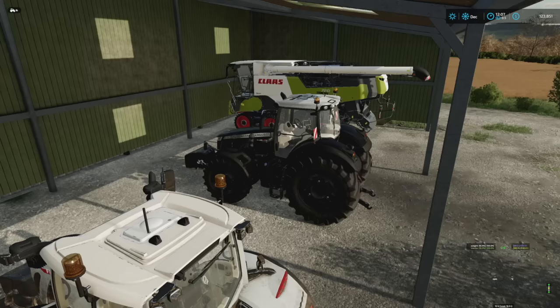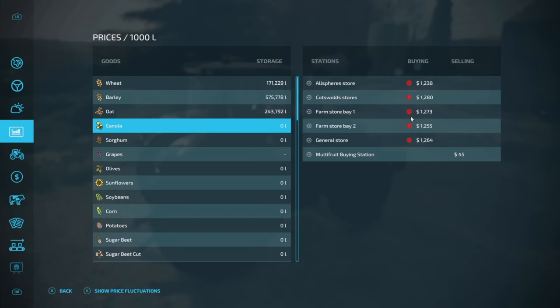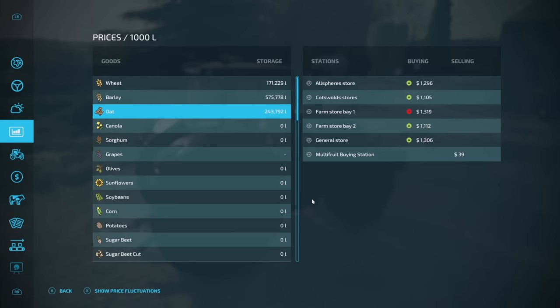All right, so what I want to do first, I think I want to make a little bit of money. I'm not sure if we're going to be able to get the harvesting done today or not. We will find that out. Let's find out first where we're going to be taking our oats to. And it looks like it's pretty obvious right here.